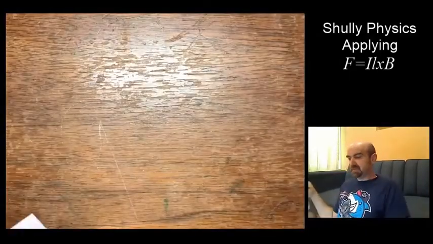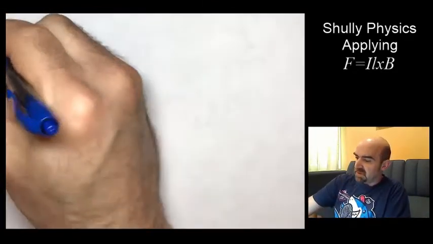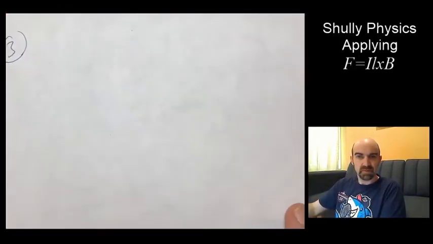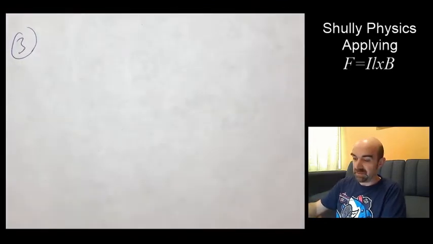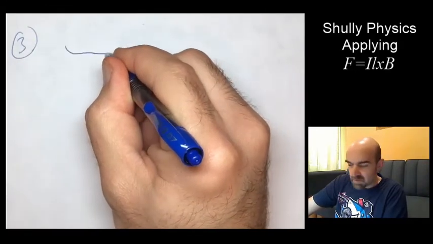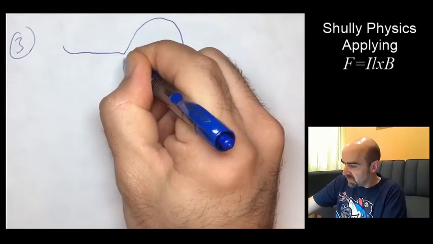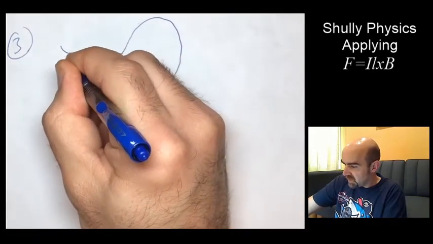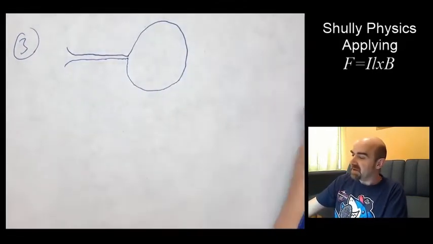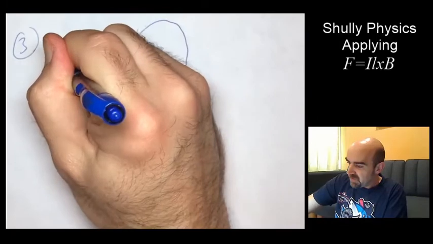Moving on. Less math to do on this one. Application number 3. Do I have this zoomed in too much? I probably do. Anyhow, application number 3. What if we've got a little current loop? That's a circle. Nice perfect circle. And these wires come together real close together. So this is essentially an ugly circle, but it's supposed to be a circle. Okay, folks, just go with it. It's a circle. Okay. Stop hating on me. All right. Here we go.